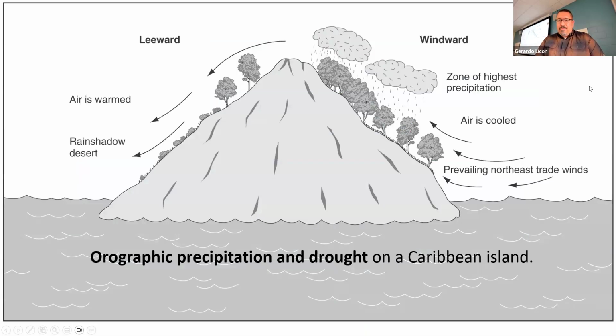The orographic effect. You were introduced to this also in chapter 2 of Jockish, where you have the prevailing winds. And this is to point out that even on the same island in the Caribbean, they can have very different climate depending on what side of an island you're in. And so there could be the windward side of an island where the moisture from the wind gets pulled out of it, and so you have one side that might have a rainforest. And then on the other side, you have very little rain, and you have the rain shadow desert on the other side. And so mountains can create very different climates on different sides of the mountains, whether we're talking about an island or how the Andes could affect parts of South America as well.